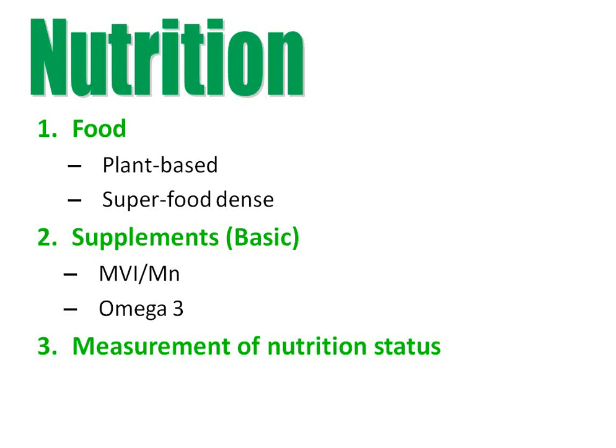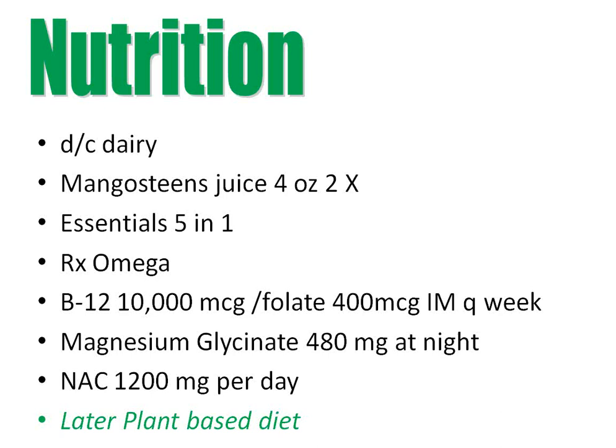The nutritional program was mostly food-based — we use a lot of super-dense foods because it takes 35 peaches and 4 apples to equal one peach and one apple from 10 years ago. Plant-based because of antioxidant and anti-inflammatory value, though we didn't start that until later. Basic supplements: a multi and omega. With measurement you learn three things: the adequacy of the food and supplement program, the absorption of it, and whether utilization is being matched. For example, under high stress, people utilize more magnesium, vitamin C, and B vitamins; high-level athletes use more CoQ10 and carnitine.